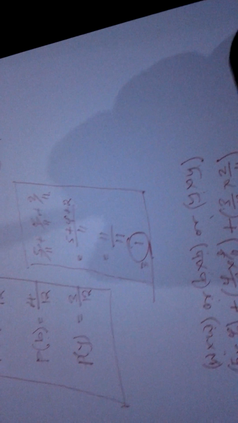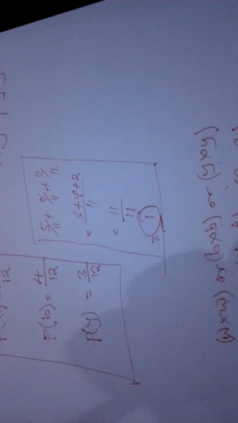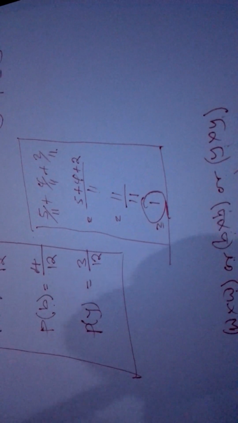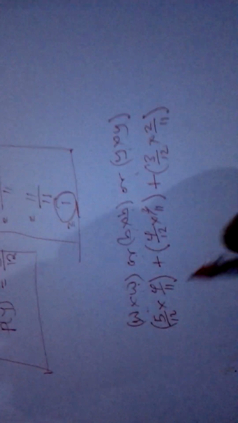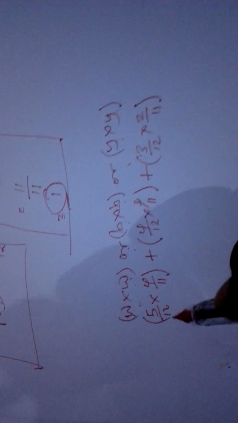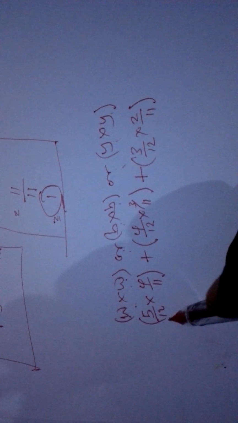So these results, we had them together. So we are saying this times this is, so we have to reduce the fractions. If we want, we can reduce the fractions. We have 4 here, we have 12 here, and this 4 can go into 12. We can reduce the fraction.